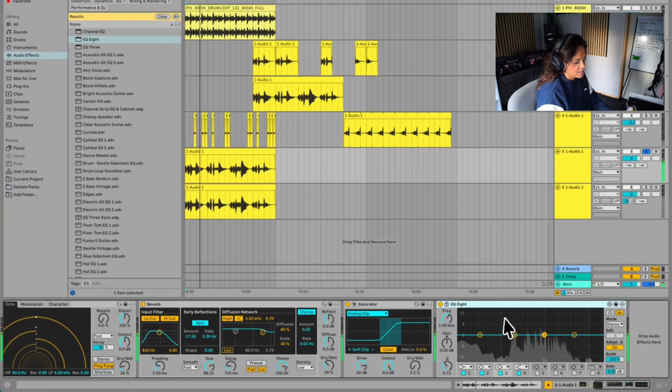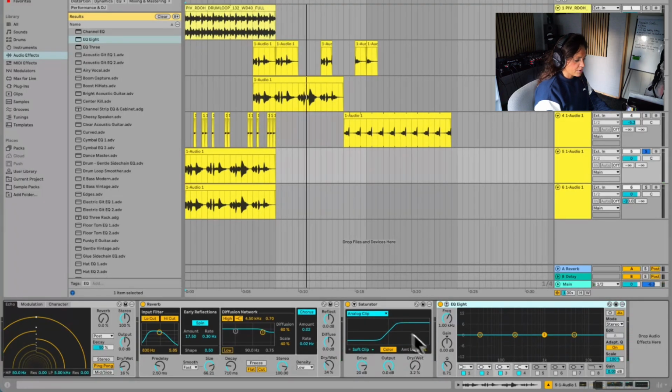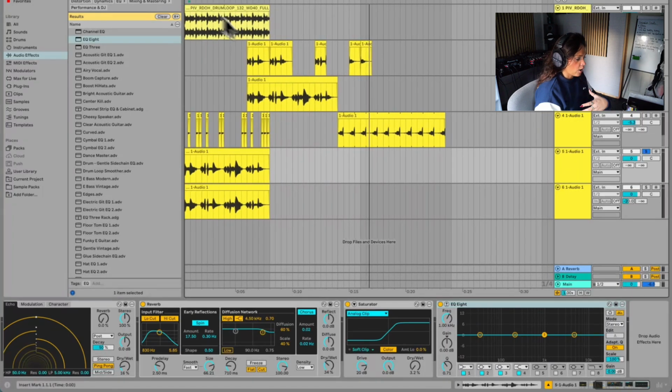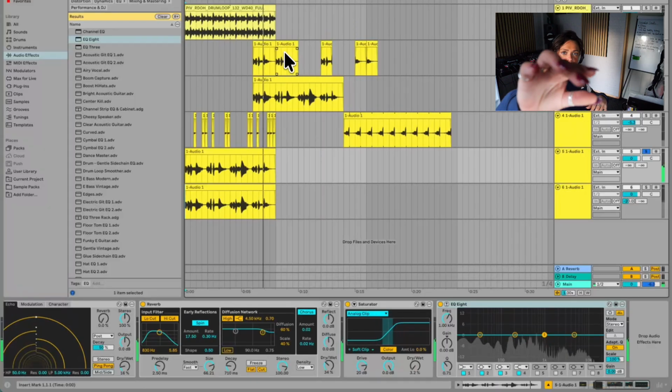But it's good to see because when you play the vocal, you can visually see where it's hitting on the frequency spectrum. So if there's a lot of lows, we do want to do quite a bit of EQ to make sure that the lows aren't clashing with the kick and the bass. If there's quite a lot of highs, we want to make sure it's complementing all the high frequencies in our drums, like the hi-hats and stuff.